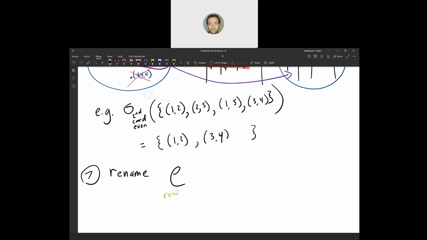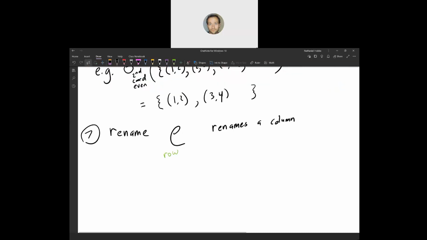So rename is very simple. This just renames a column. So let's say I wanted to rename a column social security number, and I'm going to rename this employee social security number.